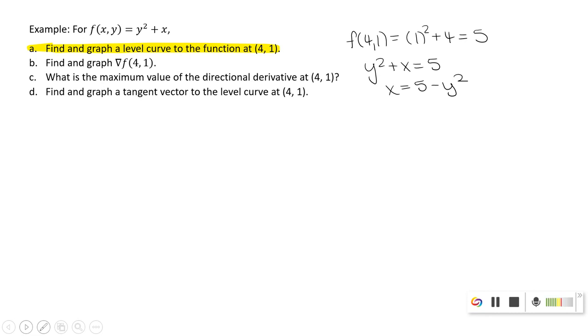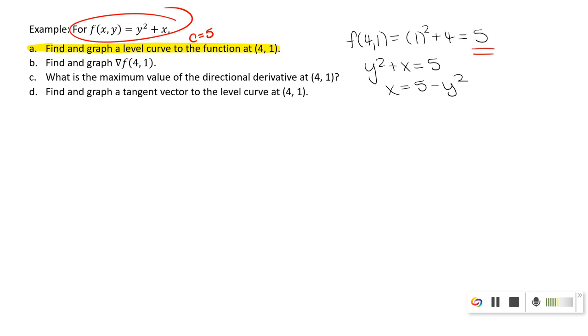So first of all, which level curve are we talking about? If we're at the point (4, 1), x is 4, y is 1. If I plug those numbers into my function, I get an output, or a z value, of 5. So basically they're asking me to find the level curve for c equals 5, or z equals 5. So draw the level curve that gives heights of 5.